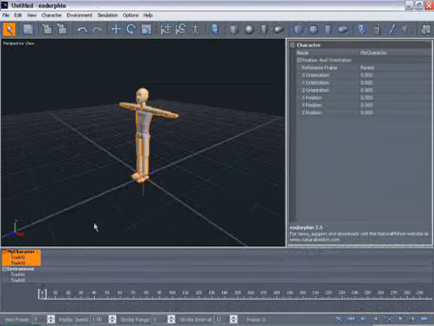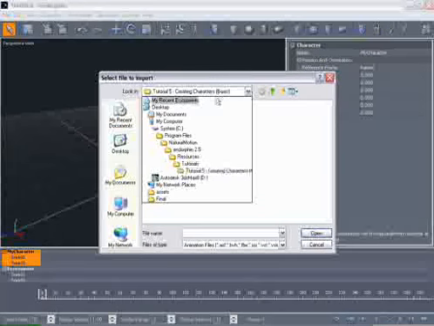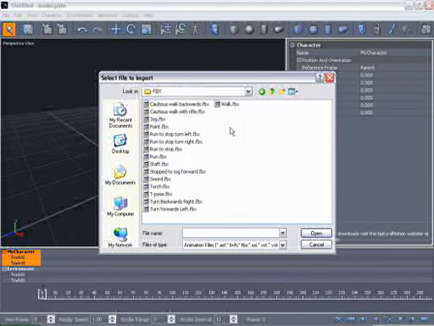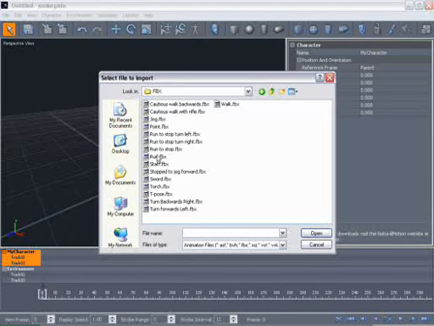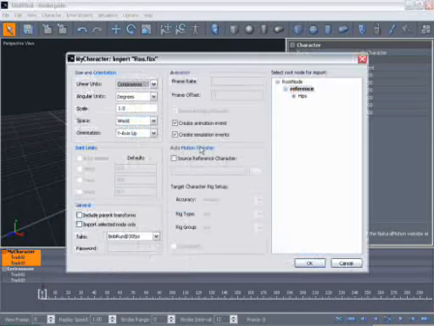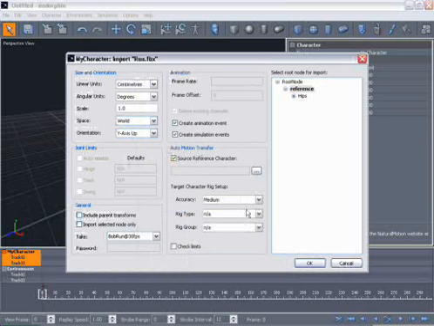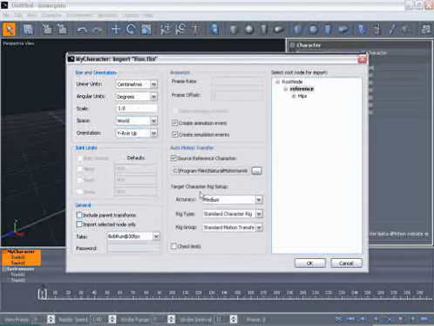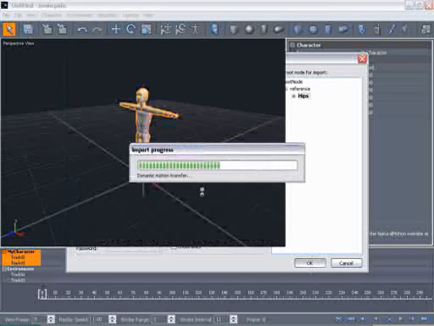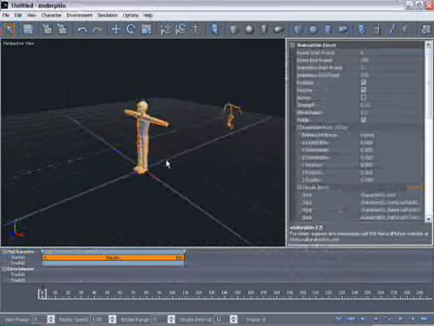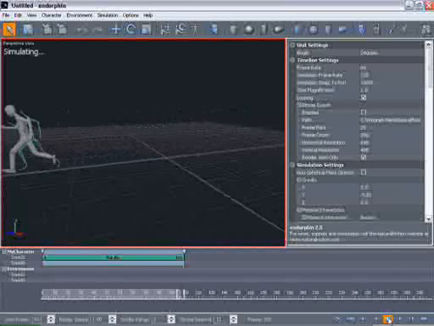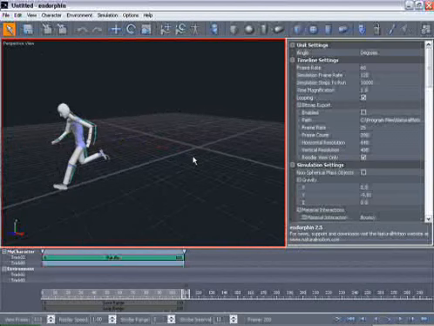We then select the character, go to Import, go to Resources, Animation, Audio Motion 1, FBX, choose any of the animations here. I'm going to pick the Run animation, and then in the Auto Motion Transfer section, turn it on to activate it, then click on Browse, choose My Character as the reference character, click the hips, and then leave everything else as default, and then click OK, and then the motion will be dynamically transferred onto the simulation character. And there we go, we now have the simulation character being driven by the external animation.